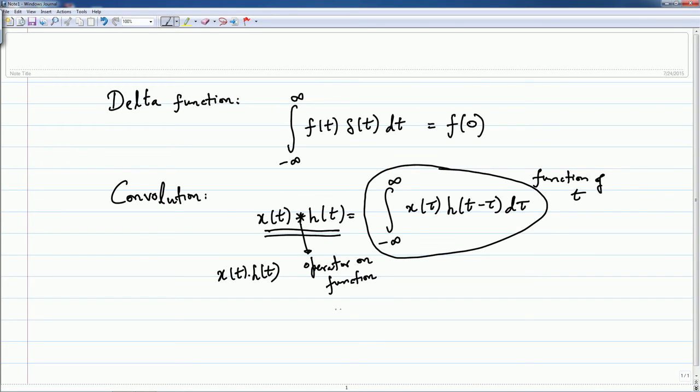Okay. So, when I say x of 2t convolved with h of t, what does that mean? I have this function x of 2t, I have to take that entire function and convolve with h of t. Okay. So, sometimes it can get a little murky as to what I mean. So, you have to be very careful in how you put this thing in and evaluate it. Okay. So, this question in particular will test your understanding of how functions are written, etc.